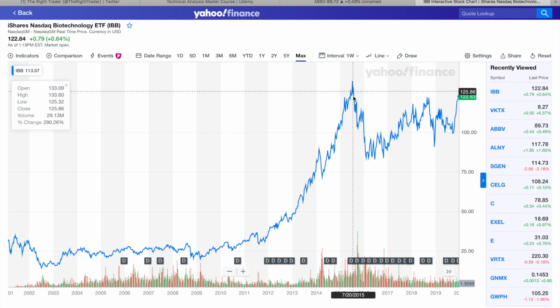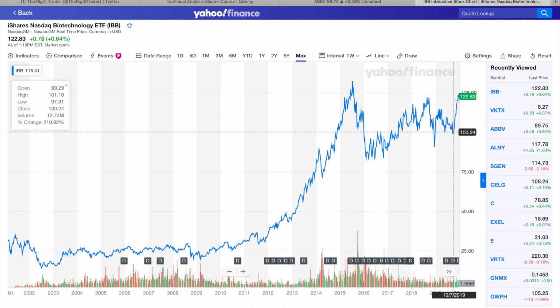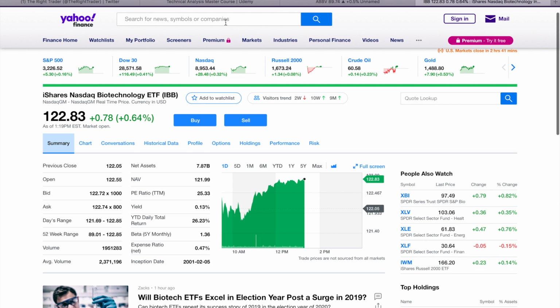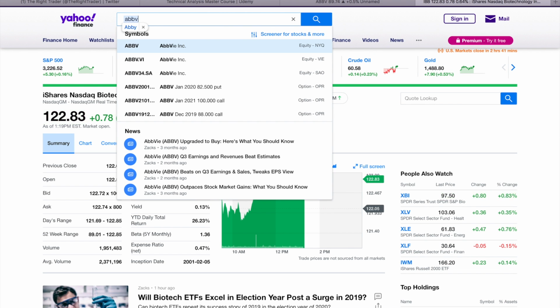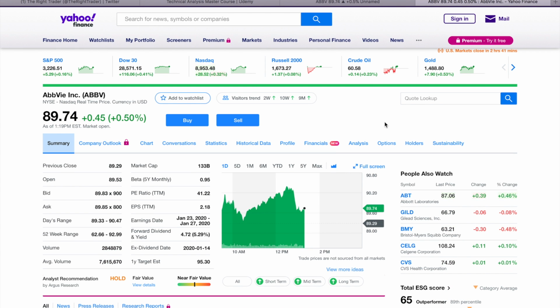So when this is the right time to invest in biotech, it can really move, right? And I think that right now we're on the edge of a bigger breakout like we haven't seen in a while here in biotech. So I think the timing is right for 2020 and ahead. And also, something to keep in mind with biotech is the more population grows, the more people need medicine. So there's something to consider right there.